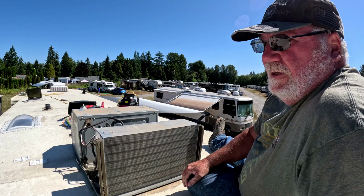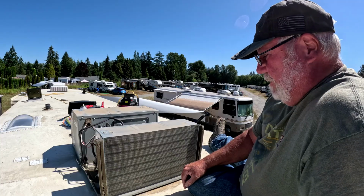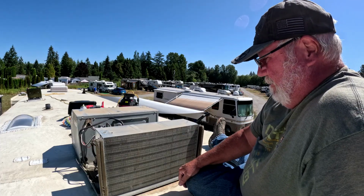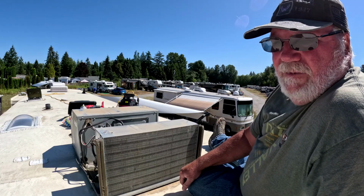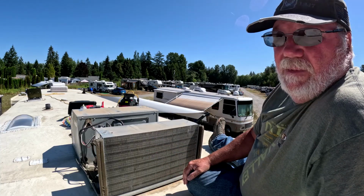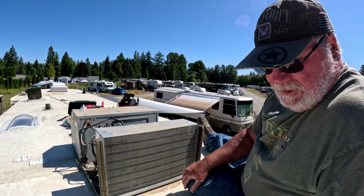And I do recommend that you do this at least once a year if you're a weekender, just using your camper throughout the summer. And if you're full-time like we are, they say you should do this twice a year. But in all honesty, I've been slacking. I haven't done this in a year. So this is actually pretty clean on this side for not being done for a year. We'll see what the evaporator looks like when we get to that. But let's spray the foam on this and get this side going.